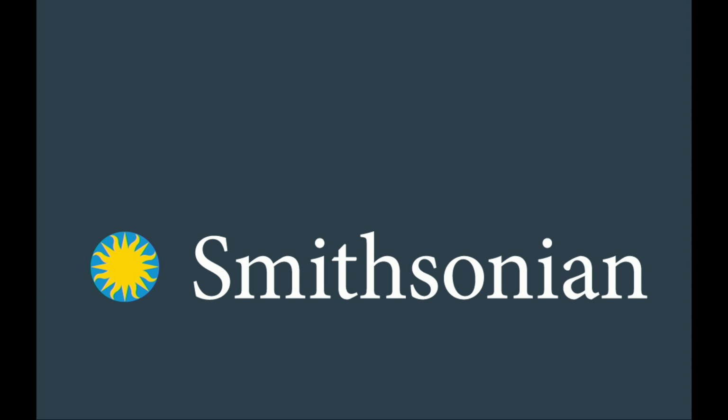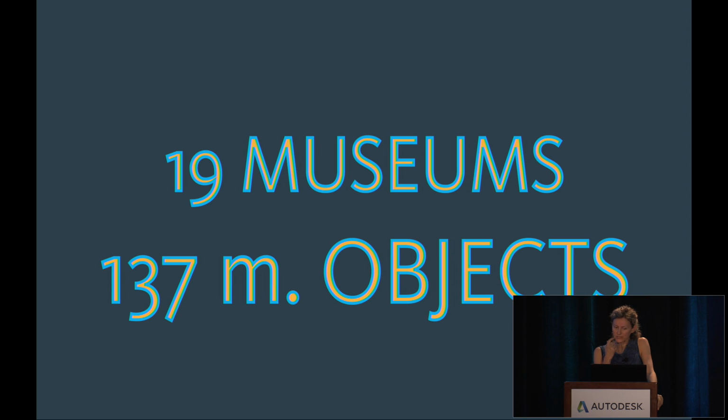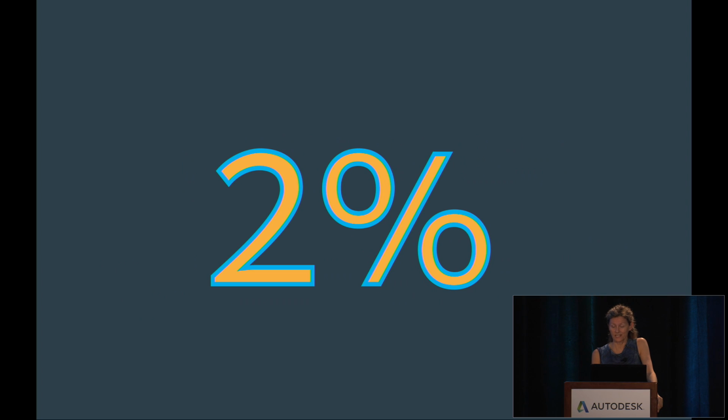one of the biggest collections of museums in the world, actually the biggest. They have 19 museums and 137 million objects. And sadly, if you go to museums, all you see is actually only 2%. It's because they don't have enough space. So a lot of the beautiful artifacts are hidden in archives outside of DC or under the buildings in storage spaces. And a young and very dedicated digitization team from the Smithsonian said, we got to do something about it.